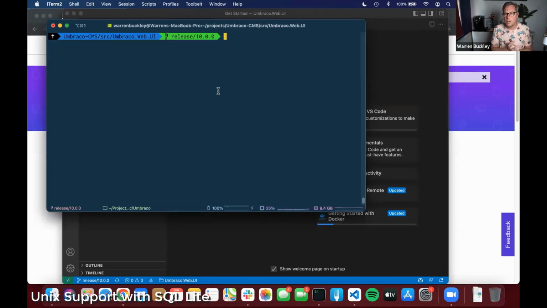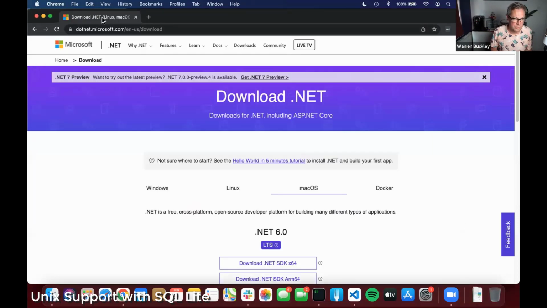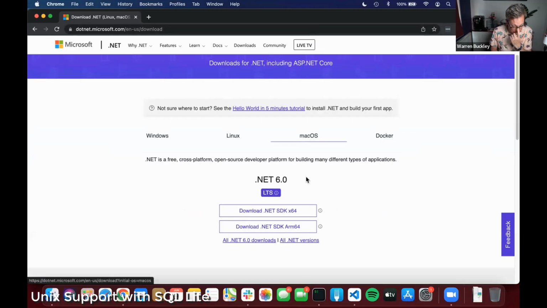Right. So I've got the exciting thing: .NET, Umbraco 10 even, runs on a lovely Mac. How cool is that? You don't have to use Docker and all these fancy other tools. It just works. The only thing I've done ahead of time is go to the .NET site, to the download page, and from my Mac, I'm still running an Intel chip, hence the x64. But if you've got one of those shiny newer Macs, the M1 ones, then obviously you're going to be running the ARM64.